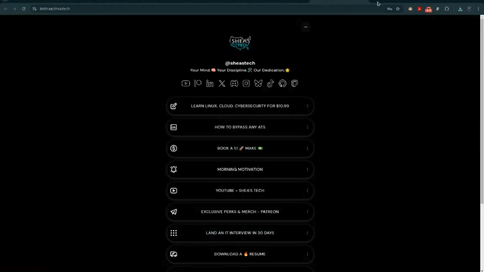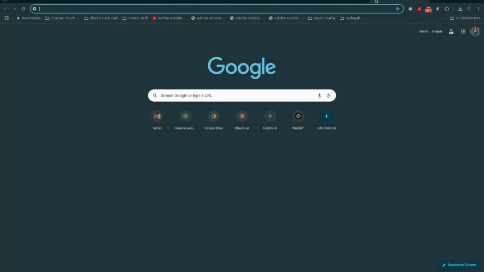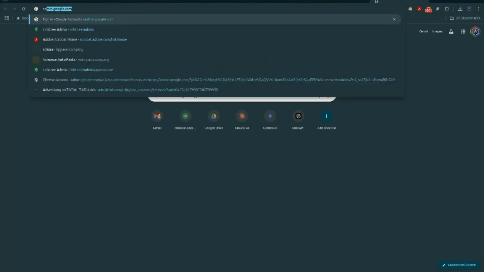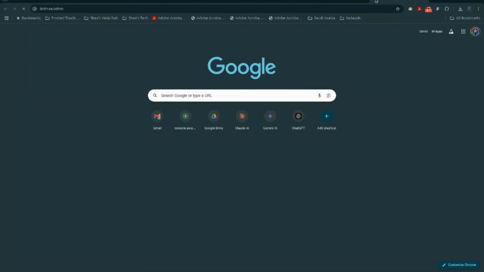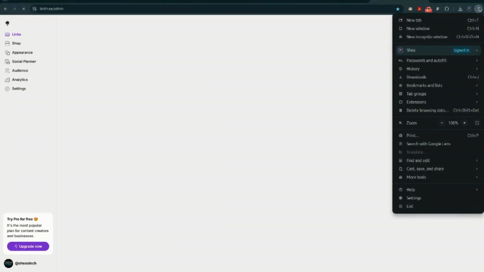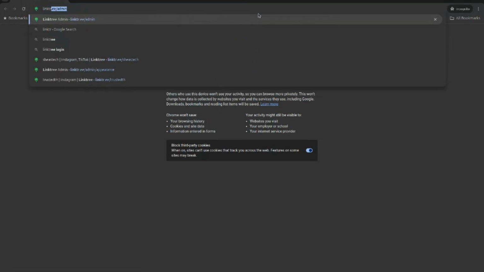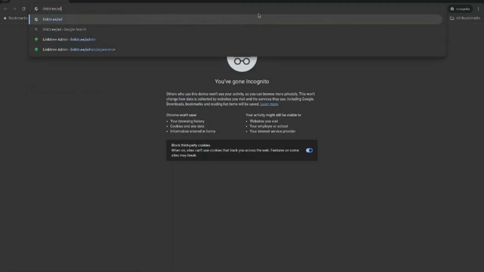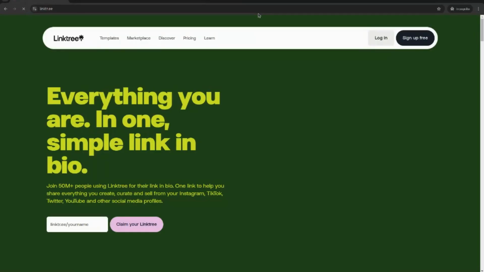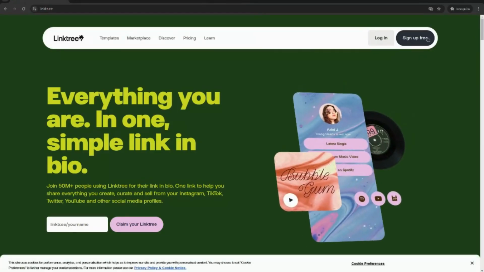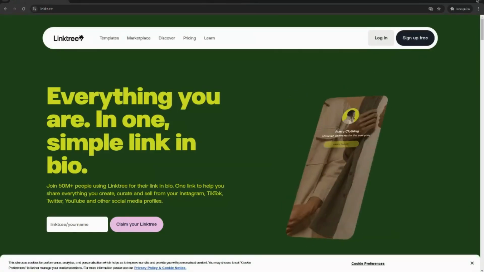Now, how to complete the Linktree. Let me just walk you through how to complete the Linktree. So let's go ahead and go to admin. So essentially, you go to Linktree, right? So let's just show you Linktree. And like I said, this mic is in my mouth. So let me just show you this real quick. Linktree. All right. Okay. So you go to the Linktree website, click on sign up for free, and then you create your profile, right?